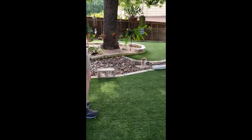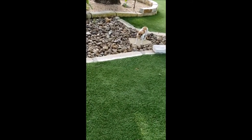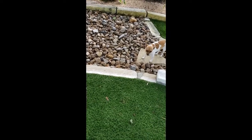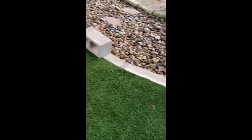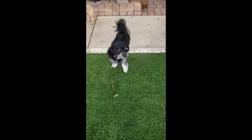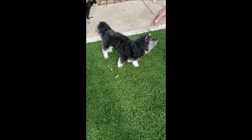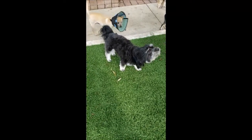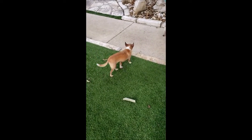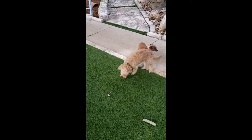Rosa is a foster — she's a little afraid of us still, but doing well. Then there's Bobo — Bobo's a pretty boy. He got turned in; he was beating up on the girl at the house. Then there's Archie — Archie's been here five years. He's a mess, a genetic mess.